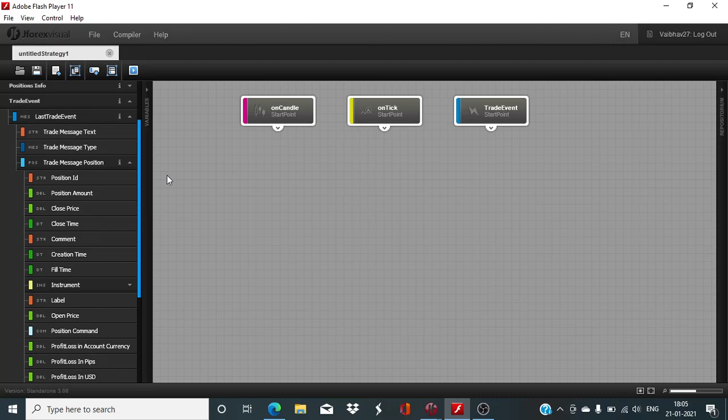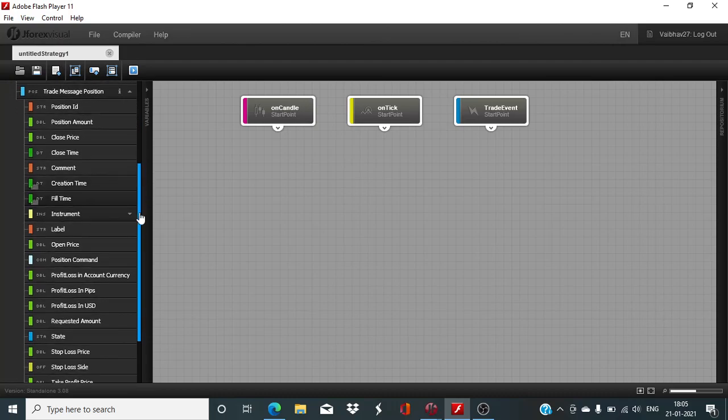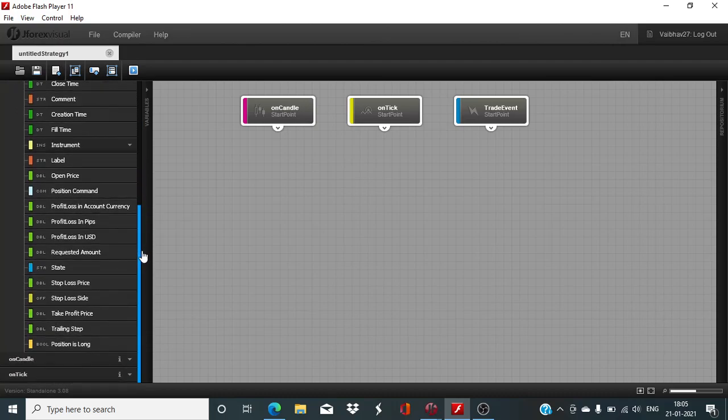So for each tick, as the structure changes and as the profit level changes, the trailing setup will also need to revise the stop loss levels, and only when the revision happens, the new message will be generated and again the system will initialize. We can see the fill time, create time, all the position details, and we can also see the state of the current order, if it has been filled or it is still pending.